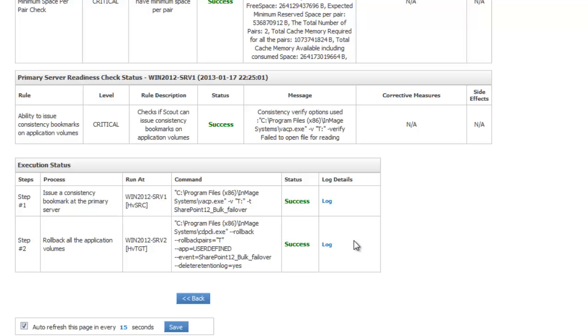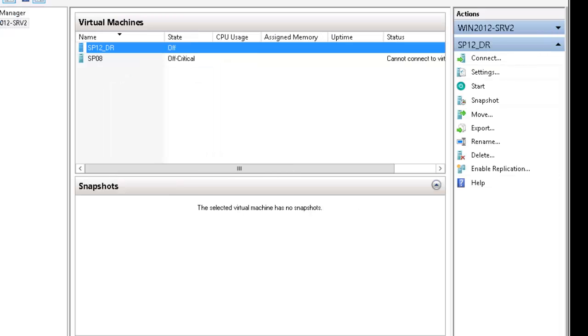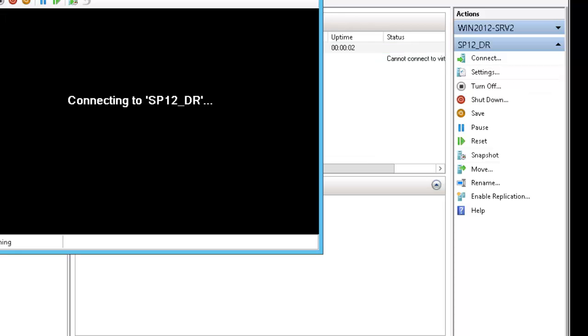You can see here that we now have successfully gone through all the steps of recovering that server onto the remote or the DR side. At this time, we'll go ahead and select the hypervisor of the DR machine. And here's our Hyper-V management console interface. We'll go ahead and notice that we are no longer in an offline critical state because we've presented the volumes to this target Hyper-V management server. At this point, we just simply need to start that machine. So I'll go ahead and I will turn that machine on, and we will go ahead and connect to that machine as well.